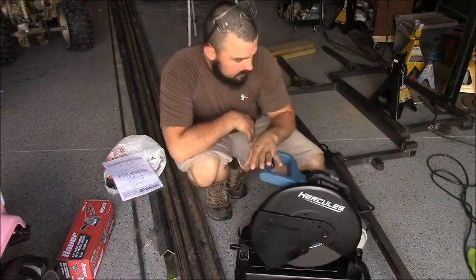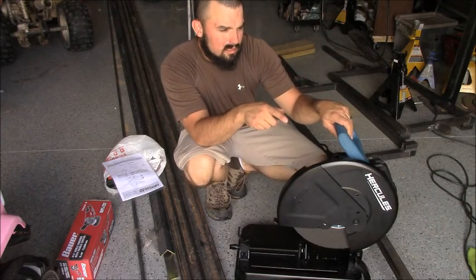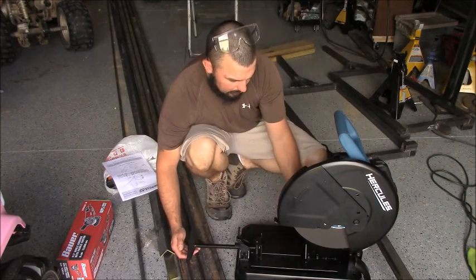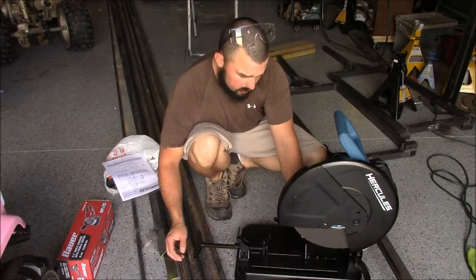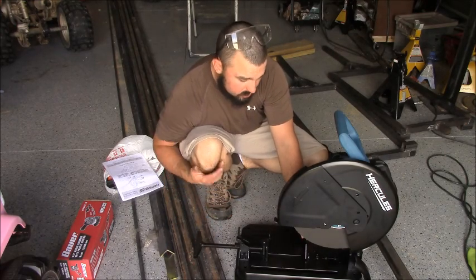But I was borrowing a chop saw, and it don't have this on it down here. And I really need one. So I figured it would be safer to have this so I can clamp my material on, and I can make my angle cuts a lot easier this way.